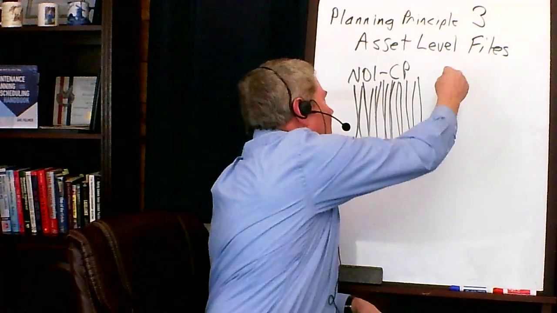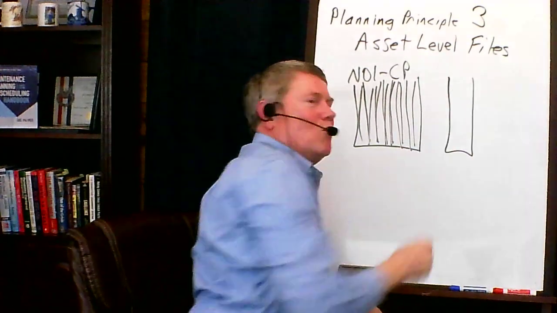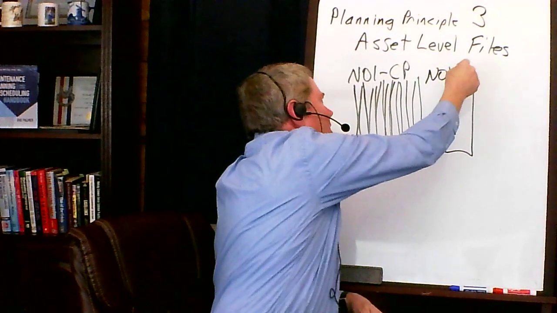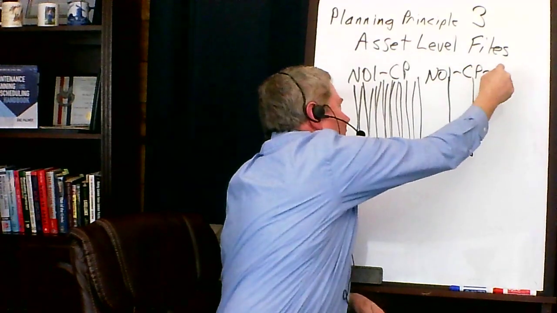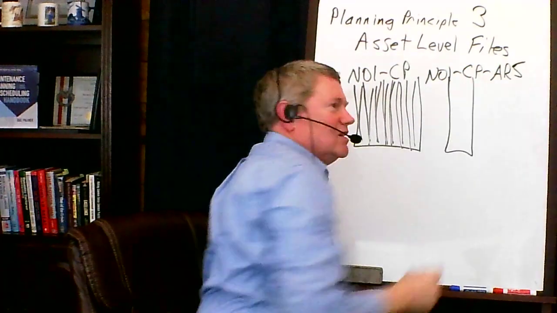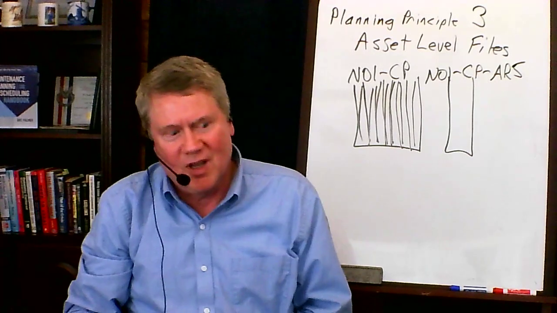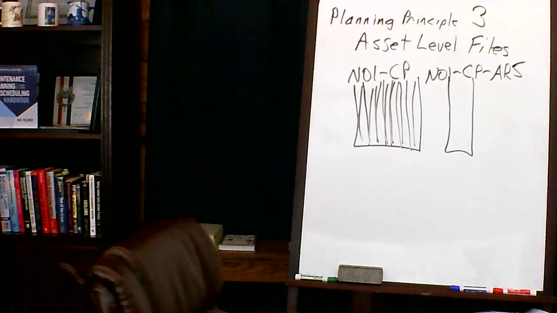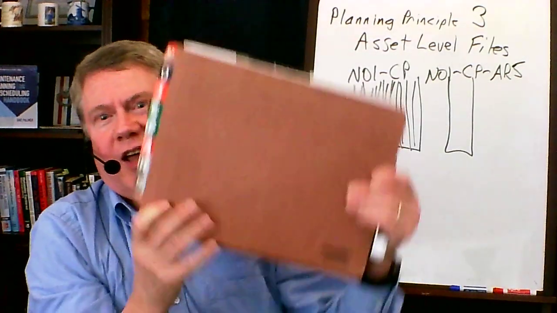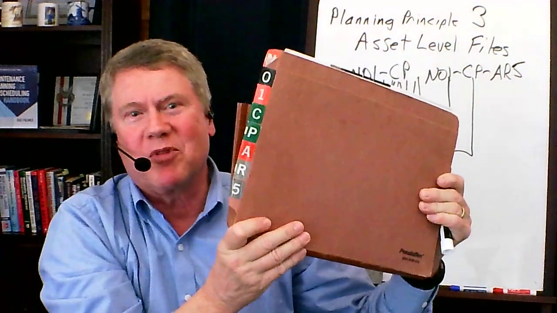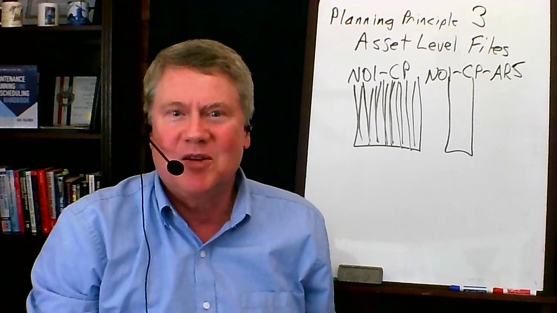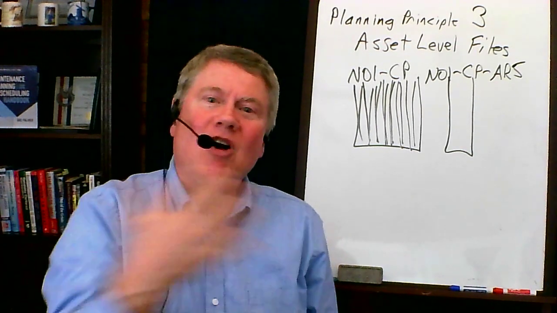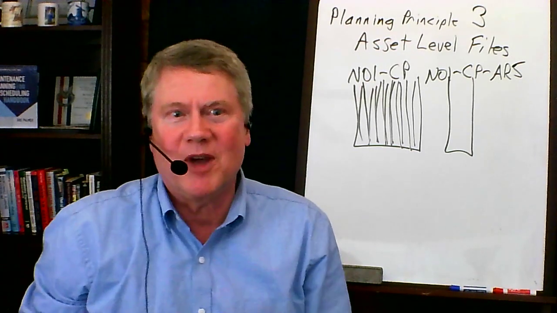Thin files make it more difficult to file. This would be a file for the Northside 1 condensate polisher anion regeneration valve number 5. So I've got that file here. I'm looking for it. Here's a file. I'm visualizing a paper file. I'm not advocating paper files, but you have to be able to visualize what we're doing. It takes longer to file. It's easy to use the information.